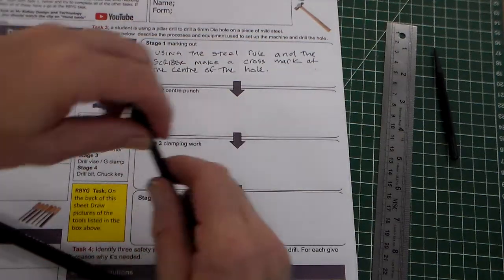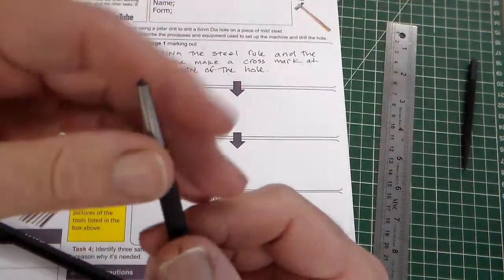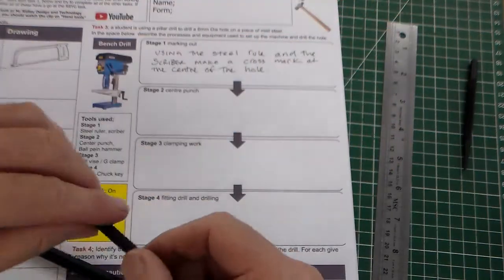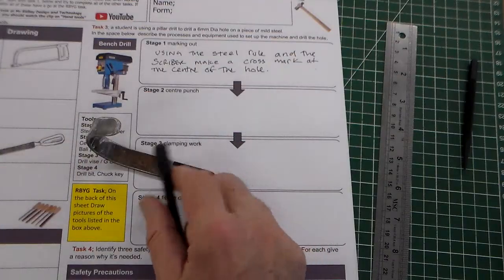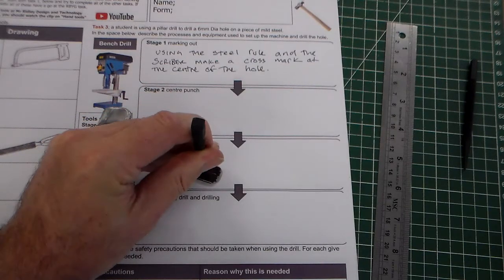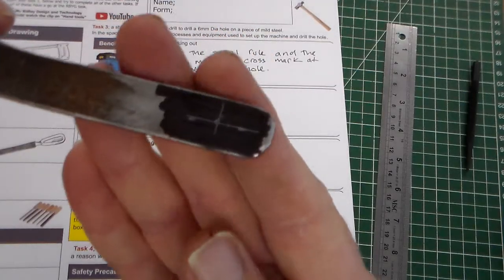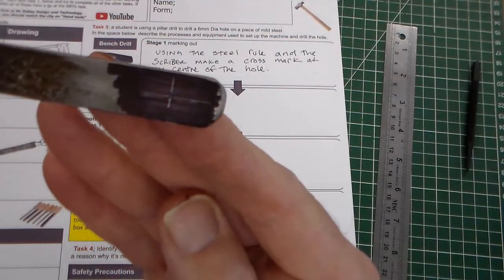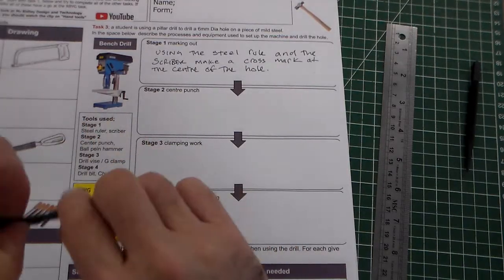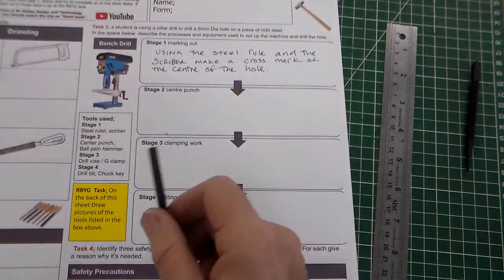The next stage, center punch. So we have the scriber, which is sharp, and then we have the center punch. Now if we look at the center punch there, it's a hard steel tool with a 45 degree angle there. And we use that with a hammer, so, might make the camera jump a little bit, but we'll put this on to the where our cross is marked, and then hit that. And, if you can see that, we've got a punch mark there, hopefully on the center of our cross. So, that punch mark allows the drill to pick up on that and drill, not jump about. But it will pick up and drill exactly.